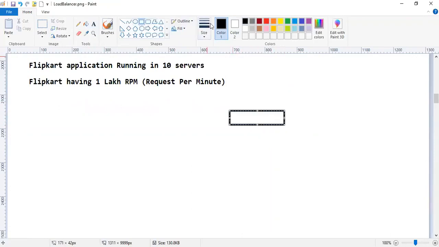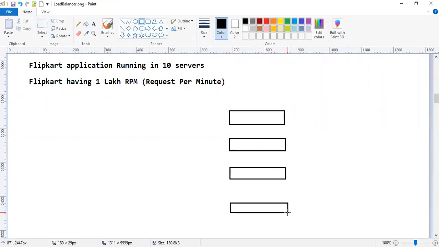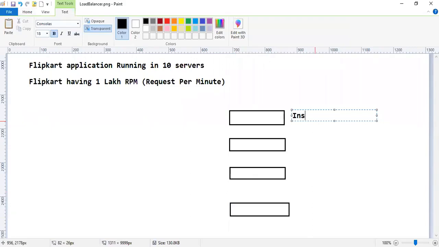Now, here it is instance 1, instance 2, instance 3, instance 4, and so on, up to instance 10. So there are 10 instances available for Flipkart.